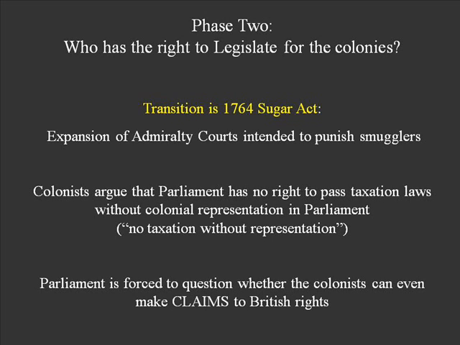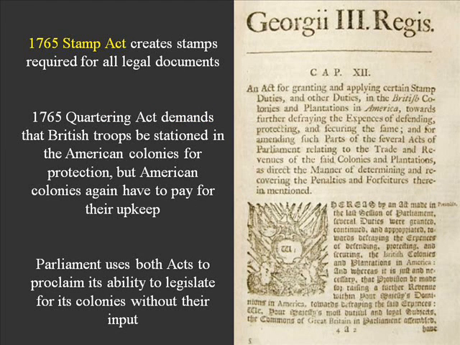But Parliament keeps these laws. And they keep passing more laws, trying to get more revenue. The next big famous one is called the Stamp Act, which is basically a government approval of fairly private documents. Any kind of official government-recognized document that you would need to do something even in your personal life, like get married, you need a government-sanctioned marriage license. It will have to have this stamp. And in order to get the stamp, you have to pay.